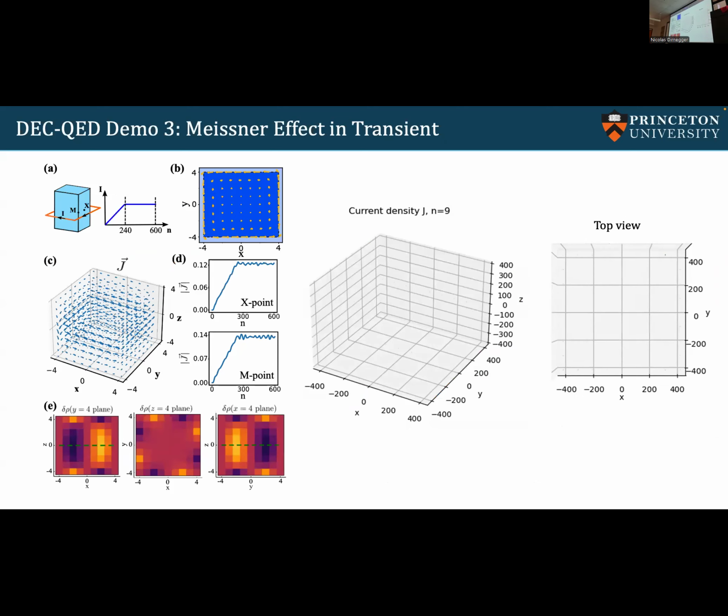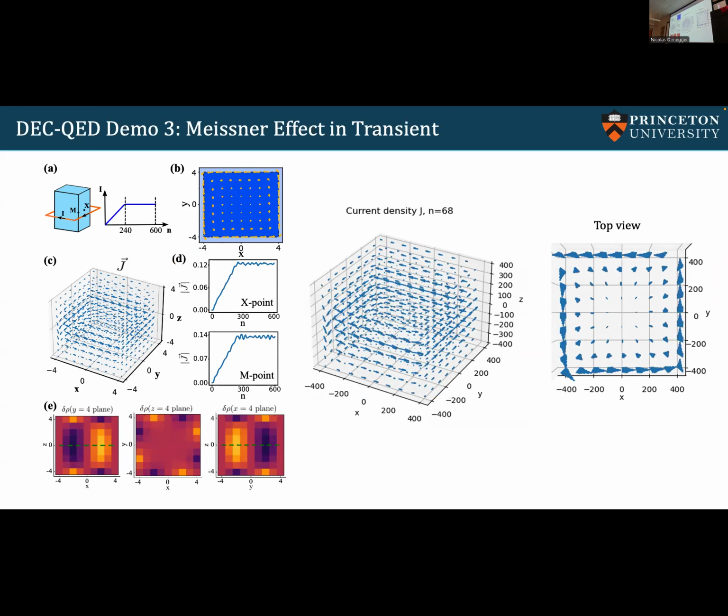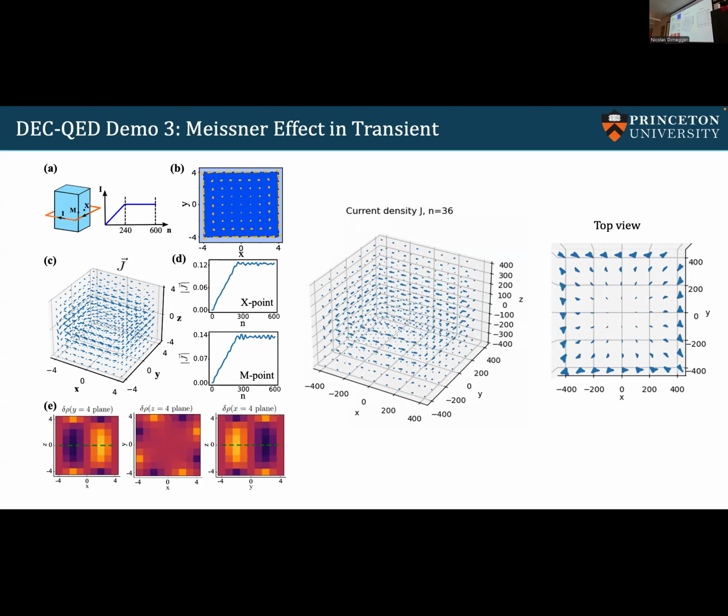It sounds very simple, but it's a good test to see whether it captures the nonlinear dynamics of the materials. And you can also simulate other effects such as the Meissner effect, which is of course the decay of magnetic field as it enters a superconductor due to surface current screening, essentially. Here we demonstrated that by having a superconducting bulk with a current loop wrapped around it that has a current and generates a magnetic field, and you can see in the simulation that the current inside the bulk decays according to the penetration depth. Which is what you would expect.